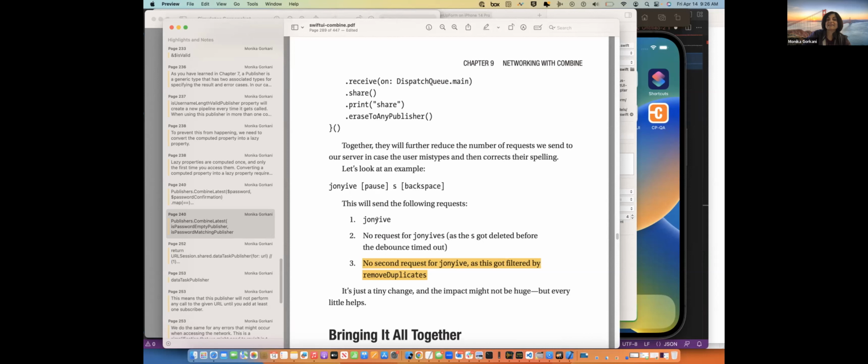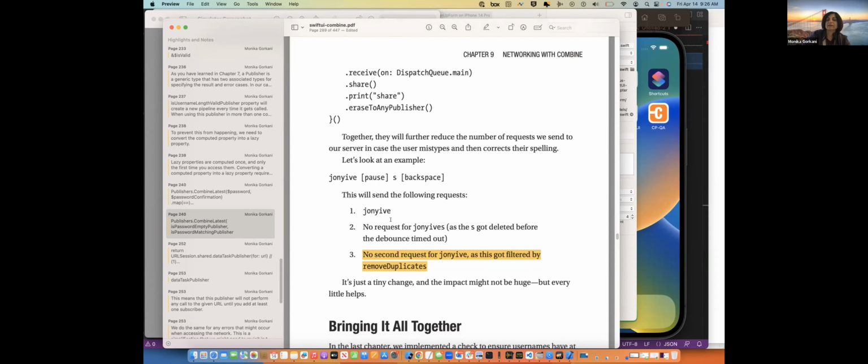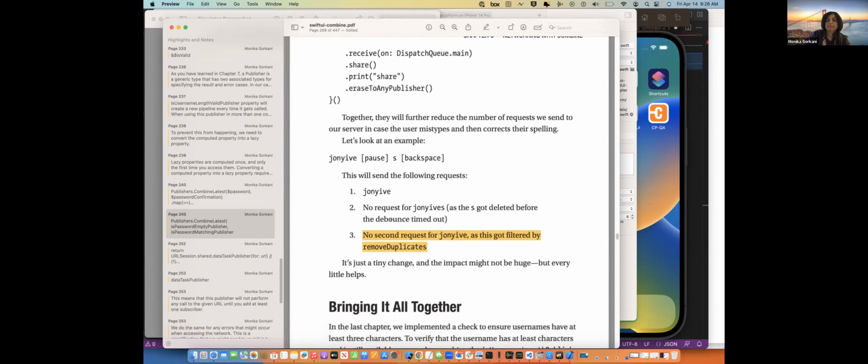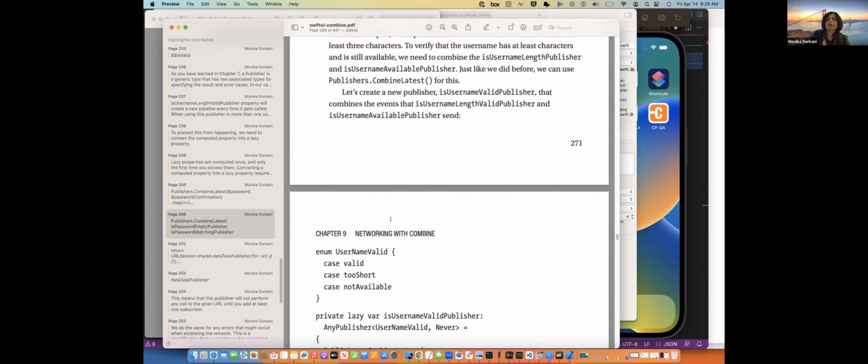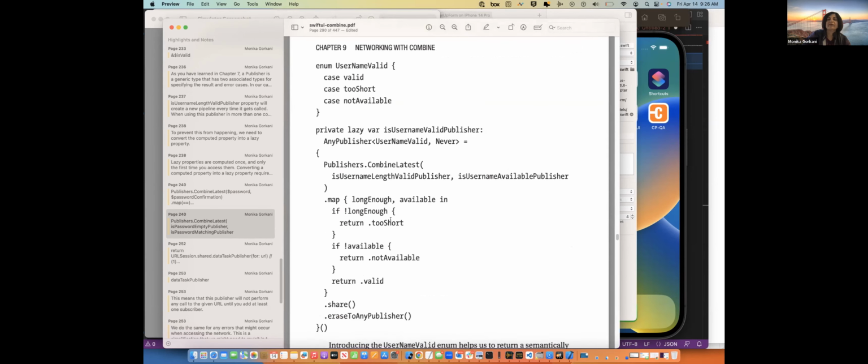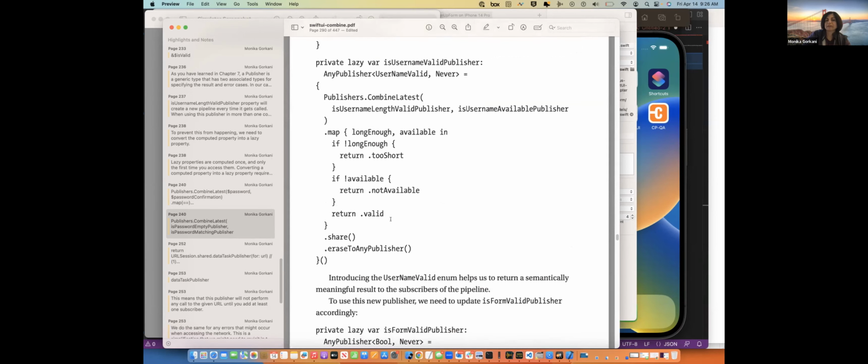So the last call was the same request anyway, so it's not going to hit it again, which is useful. And then he put it all together, where now we have the full implementation of what we had before and how this got added.